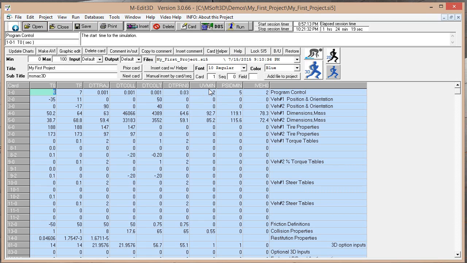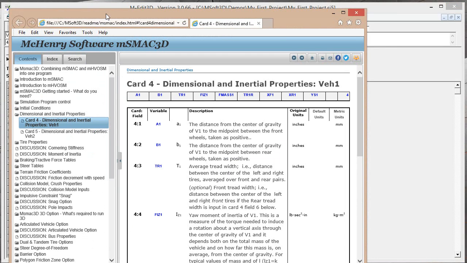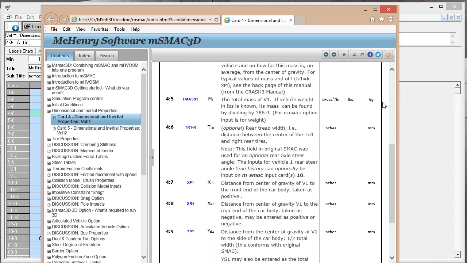The reason you have stop times is sometimes if you have a long simulation, you want the vehicle to be signaled as stopped, and with digital integration, sometimes it may never get to perfect 0, so you put in a stop other than 0. It's also the positions and orientations, which we demonstrated you can change on graphics. All these other items, we soon will have the ability to change and edit from graphics. We'll have dialogues. But you have the dimensions and mass, the A and B, and if you're interested in what's on any of these, if you click on a field and then press your F1 button, it brings up the help file.